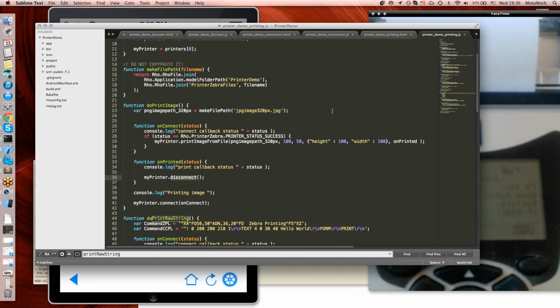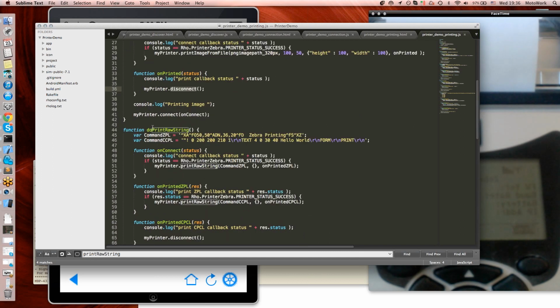So how does it work? I have set up some kind of messages for printing. You can check which commands you should use in the corresponding guide from Zebra itself. But for demo purposes, I think those commands should be enough to see how it works.